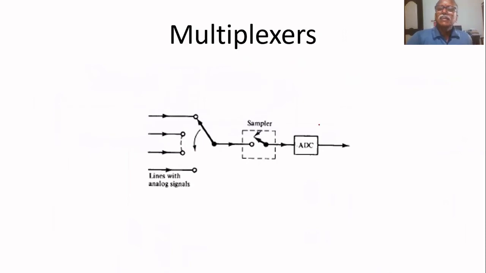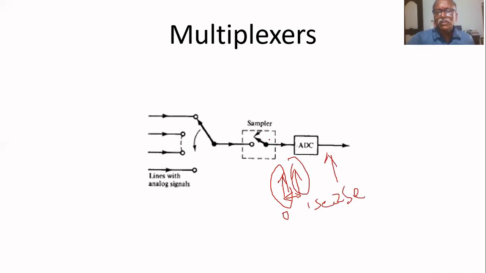Then sampling period means we are not continuously taking values. Suppose the sampling period is 1 second, it means in between there is no work for the ADC. The ADC will work at this point at 0 seconds. Then it will work only at 1 second. Then it will work at 2 seconds. That's all. So it will be idle in between samples.